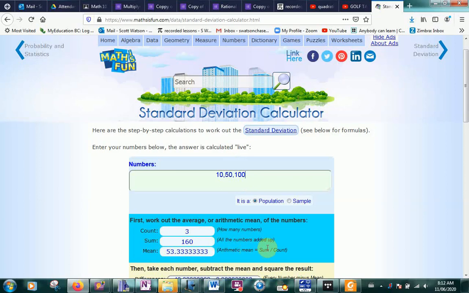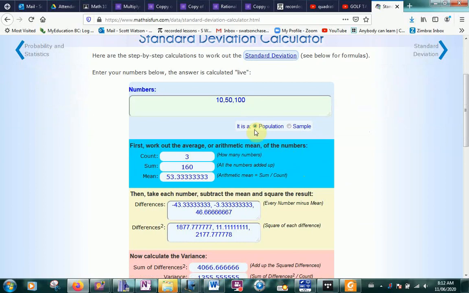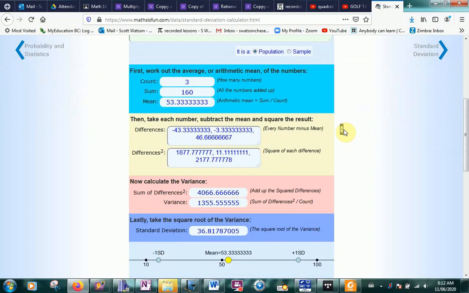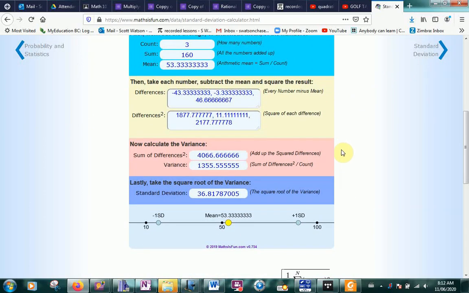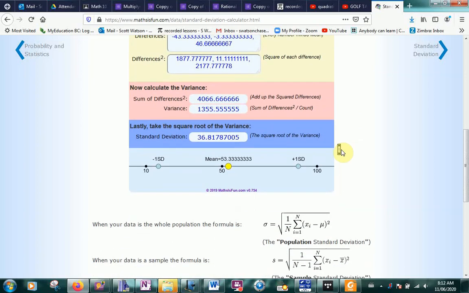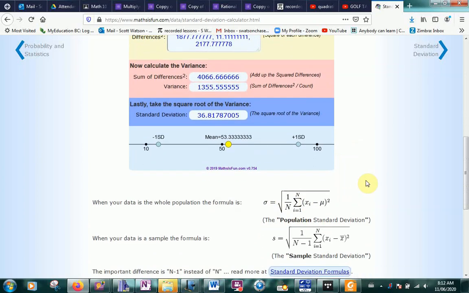That's the arithmetic mean. Make sure, by the way, this is clicked on population and not sample. Unfortunately, there's more than one standard deviation. I'm not going to get into the difference here. We're just getting an introduction to this. But again, if you delve into this a little deeper and take this at a higher level, you're going to look down here. These different formulas, it's telling you which one's different. Do those look a little intimidating to a Math 11 student?